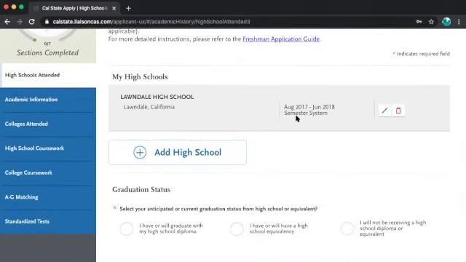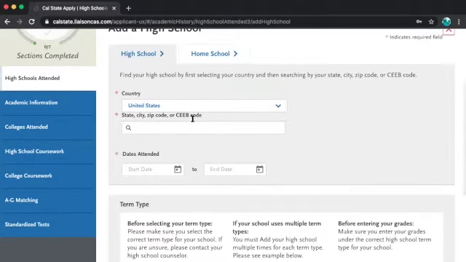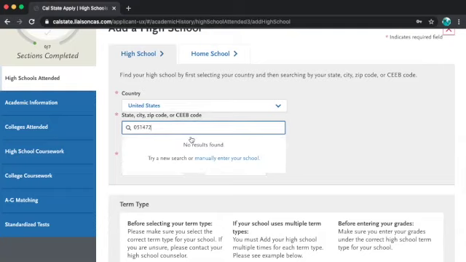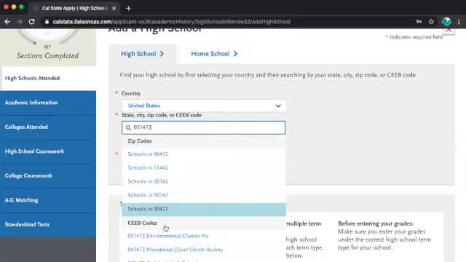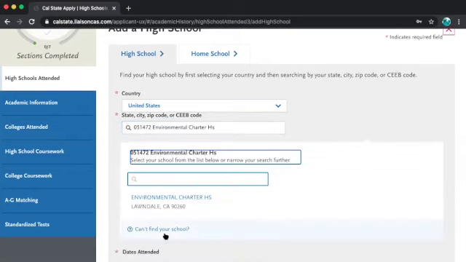Okay, because I'm now missing 3 years, so I need to add another high school. So here is where I add ECHS, 051472. Let's try that again. 051472. And then I'm going to click on Environmental Charter High School.